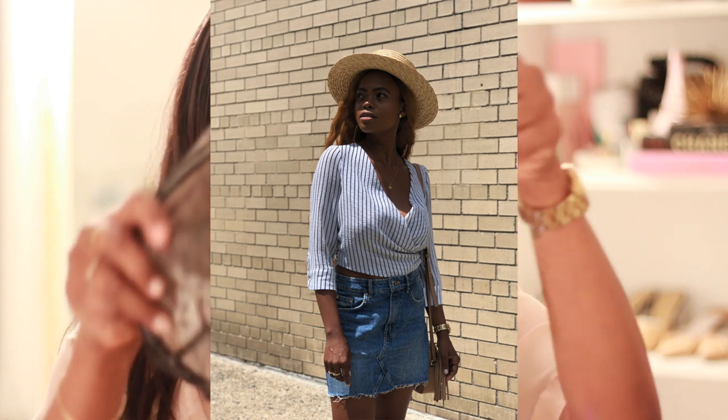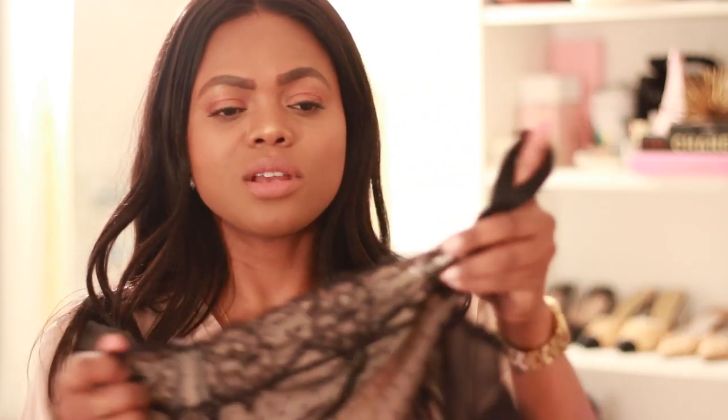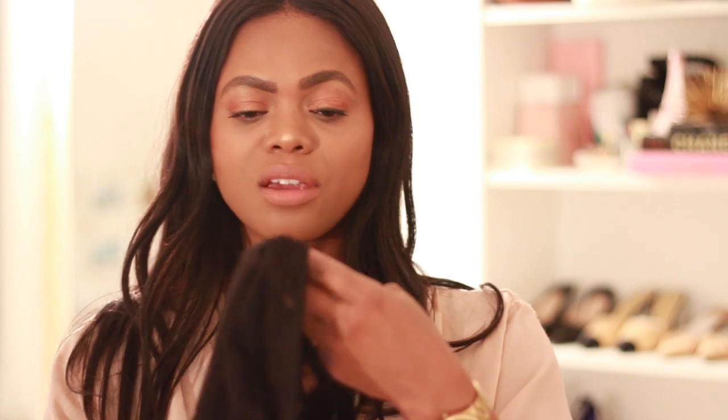Another one I quite like is this thinner-strap option, which I like to wear with sweaters. It depends on what I'm wearing — if I need a thinner strap I'll go with this; if it's long sleeve where nothing shows I'll go with a thicker one. When it comes to our sizes you'll find a bunch of funky colors, but just get measured, find your size on ASOS, and they're so cheap that you can buy a bunch for around a hundred dollars, try them on, and see what works.